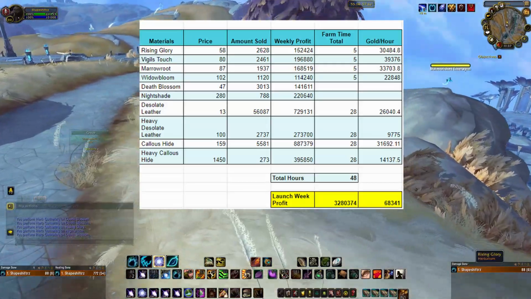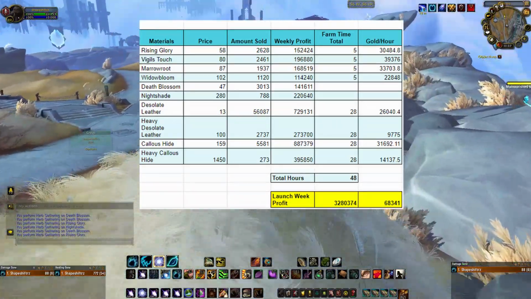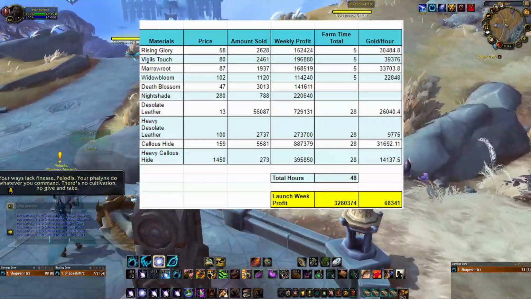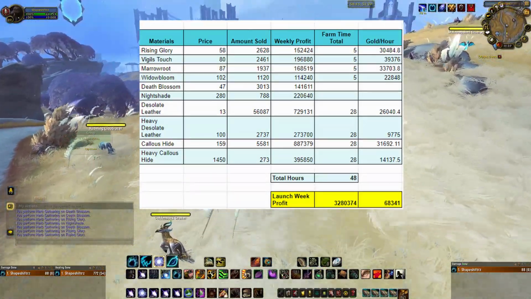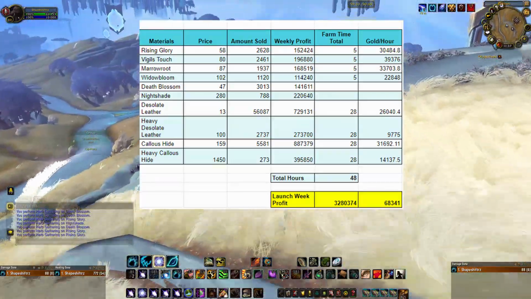I think it is important to diversify the market as best you can, so I spent 5 hours in each of the zones farming the different herbs. Since Death Blossom and Nightshade are random spawns in every zone, I didn't include those totals, and they are included in the time I spent in the other zones. That's a total of 20 hours this past week just farming herbs.